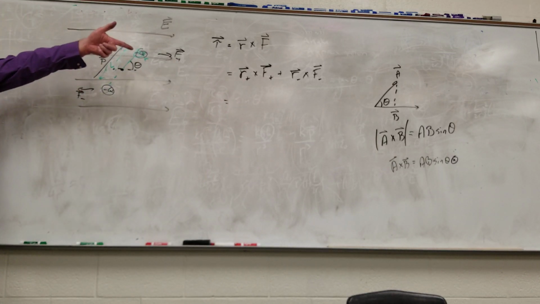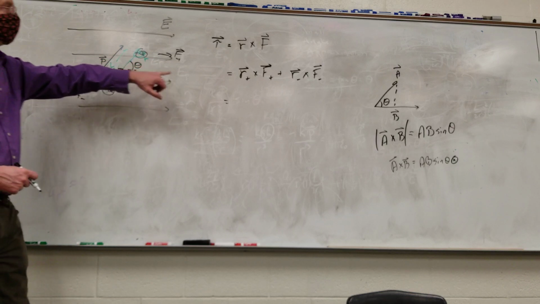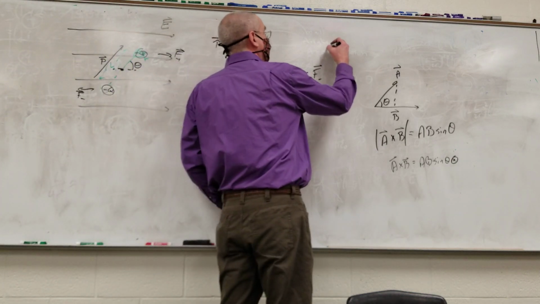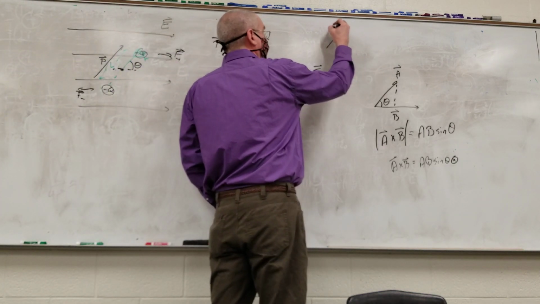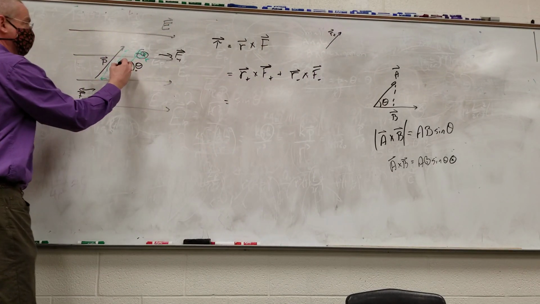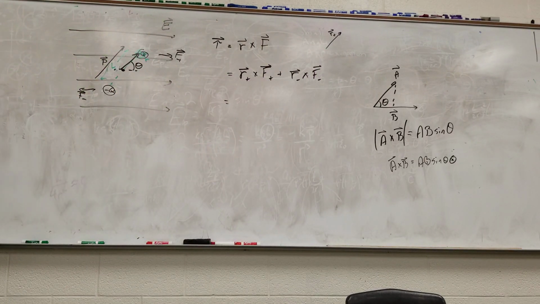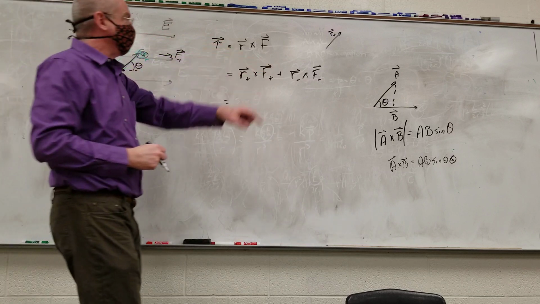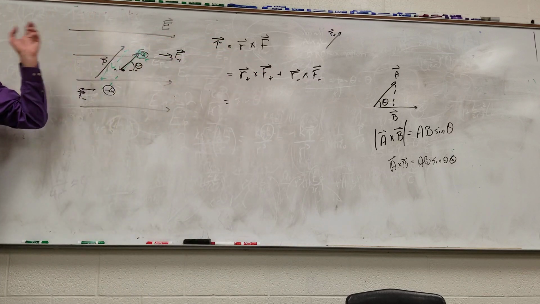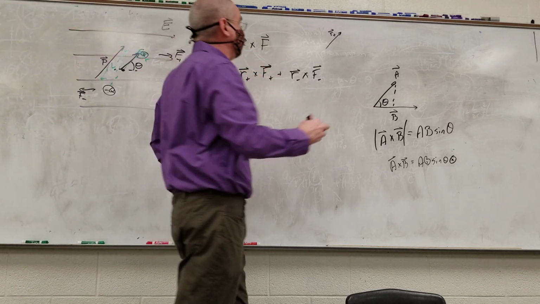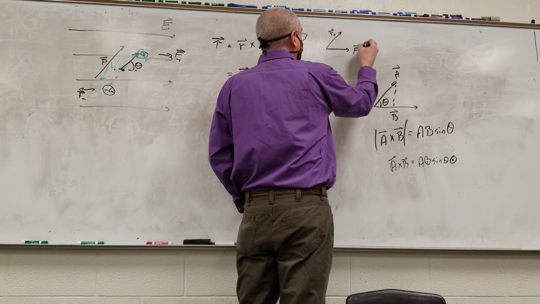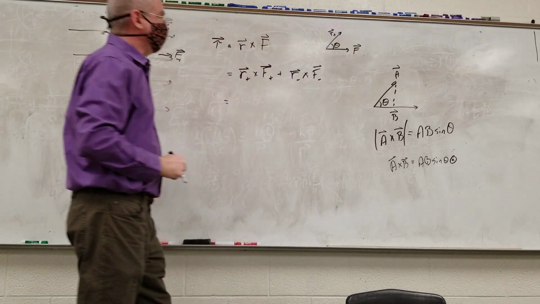So this theta, though, is the angle between the two vectors. So let's take a look at this positive here. My R positive vector is going in that direction, from the pivot point to where the positive charge is. There's my R positive right there. My force is going to the right, because again, positive charges are being forced in the direction of the electric field. So there's my force. So the angle between them is theta.